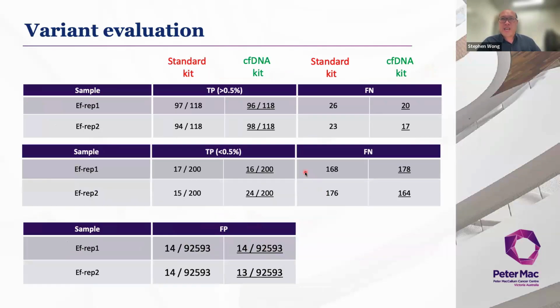In terms of the EF standard, we see very similar rates of detection of variants between the different kits. However, we noted that this was likely due to the low DNA input, and we're currently evaluating higher inputs to see if there's a significant difference between the kit chemistries when a higher DNA input is utilized. Although, noting that the false positive rate for both of these kits was very low in both instances.